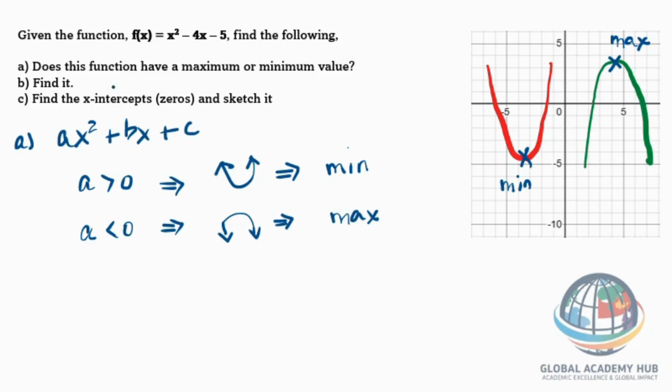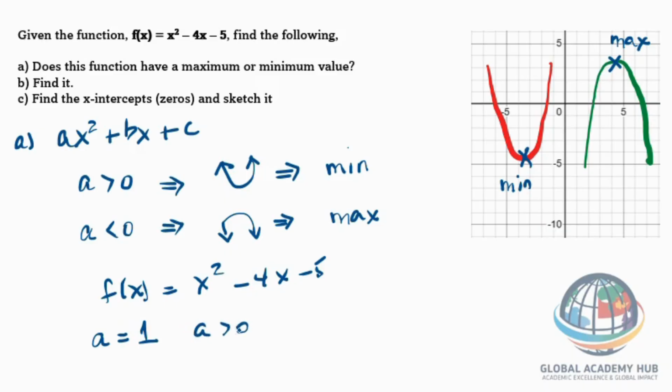So now let's take a look at our equation. So we have f of x is equal to x squared minus 4x minus 5. In this equation, a, we can't see it. It's the leading coefficient. It's 1. When it's 1, it's the only number we don't have to write. If it was 2, we would have to write it. If it was negative 1, we would have to write it. So this is 1, which means that a is positive.